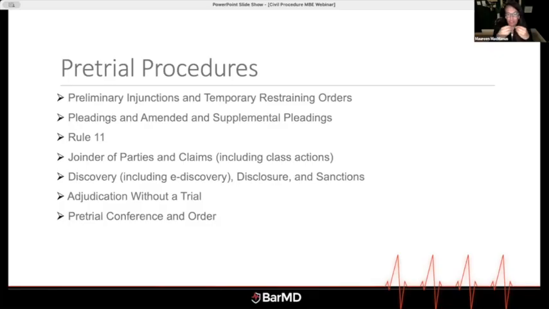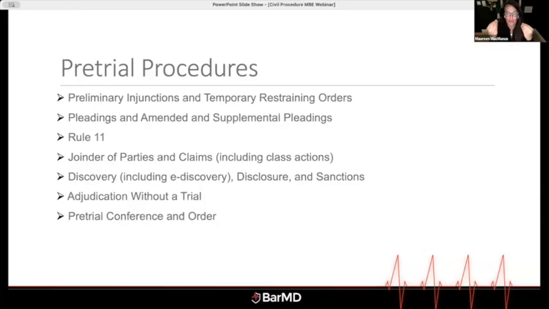Discovery, disclosures, and sanctions. Discovery is another big topic. What are all the different types of discovery and the little minutia on the rules? This is one that gets a little bit hairy. There's probably going to be one question on discovery truly on the MBE. With pretrial procedures, remember, you're going to have 4 to 5 questions on this topic, and there are all of these little subtopics within it. So there's a lot in here, but you want to identify when you're doing questions, are you missing a lot within pretrial procedures? What is it that you're missing?